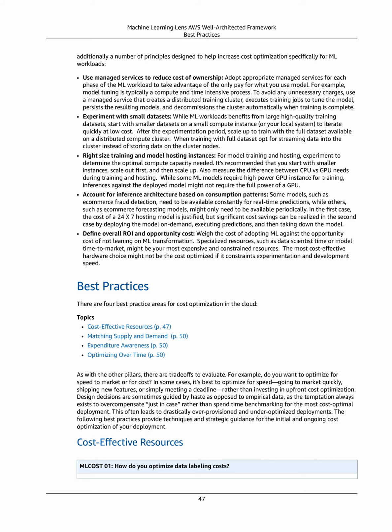Right-size training and model hosting instances. For model training and hosting, experiment to determine the optimal compute capacity needed. It's recommended that you start with smaller instances, scale out first, and then scale up. Also measure the difference between CPU versus GPU needs during training and hosting. While some ML models require high-powered GPU instances for training, inferences against the deployed model might not require the full power of a GPU. Account for inference architecture based on consumption patterns.